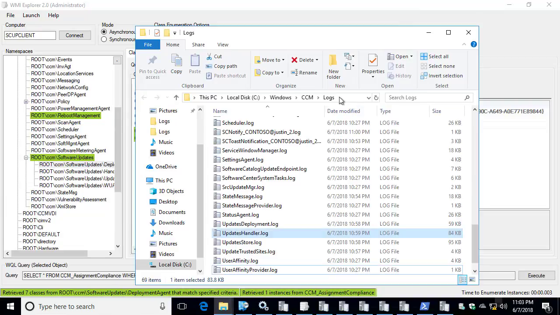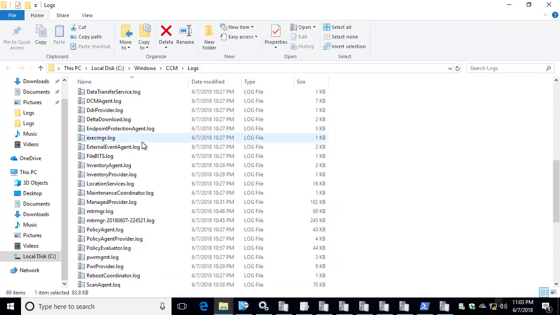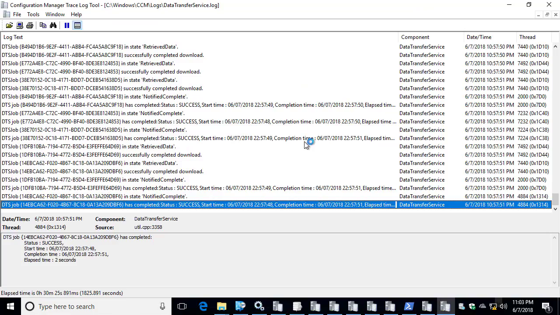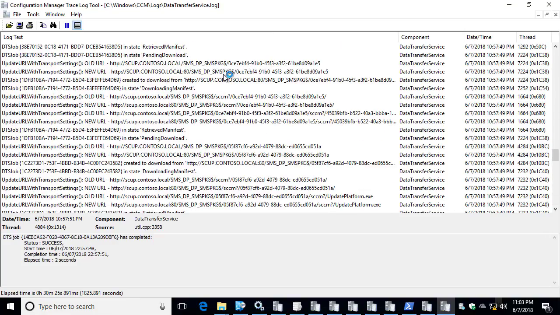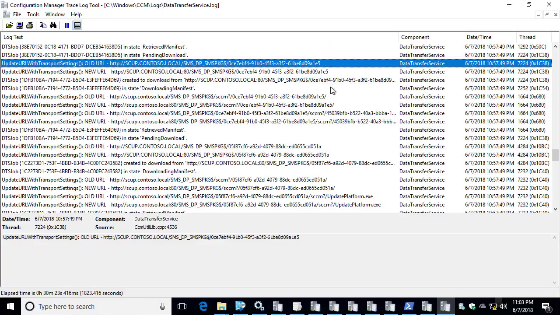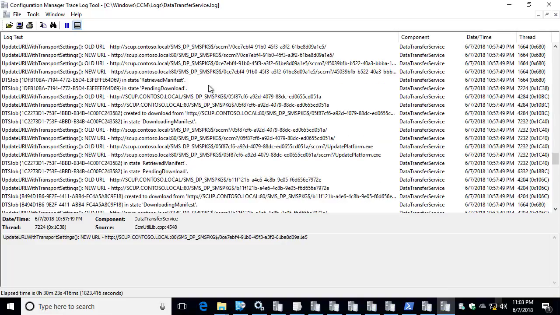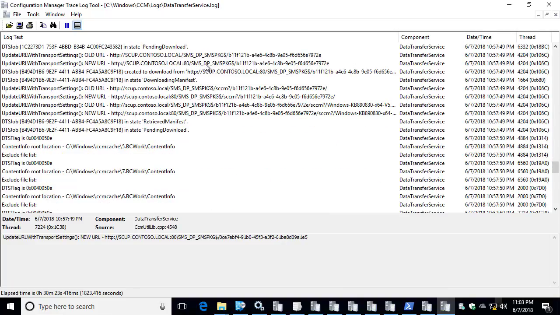But what I do want to look at is a bit more detail on the downloads of updates. If we look at the data transfer service, this is where we're actually going to go out and download the updates. If you have any issues where the updates are not downloading, the first log that you would want to start with is the CAS log, to make sure that we were able to find the update on the distribution points, and then to monitor the update progress as it's downloading. It would then hand it off to the data transfer service that would actually download the updates using BITS.